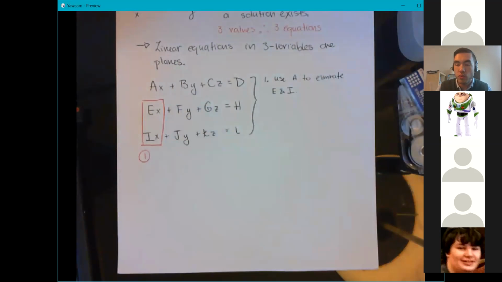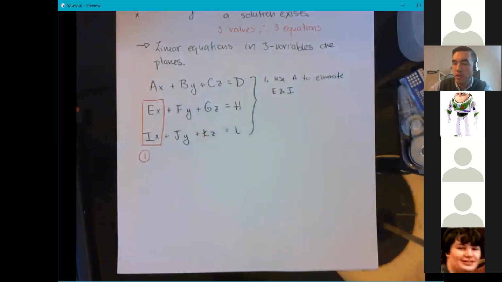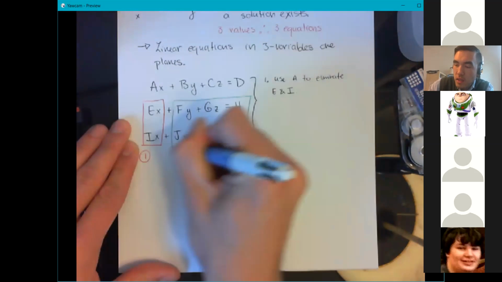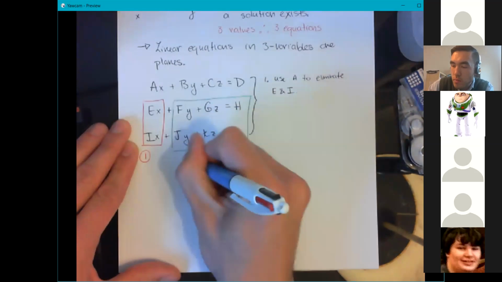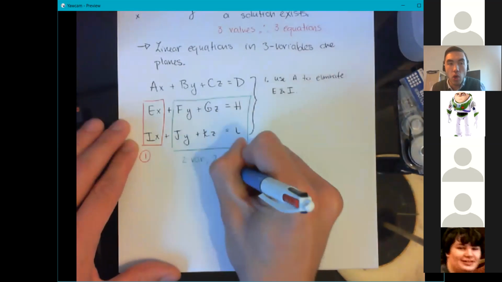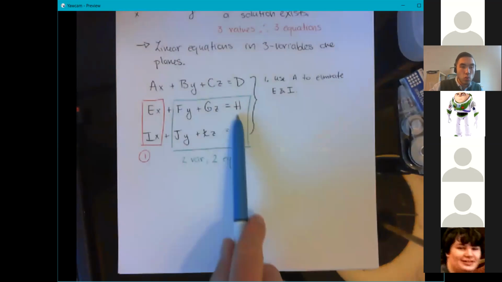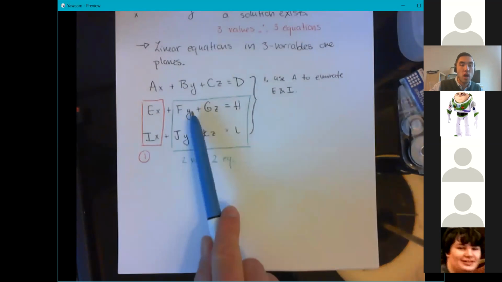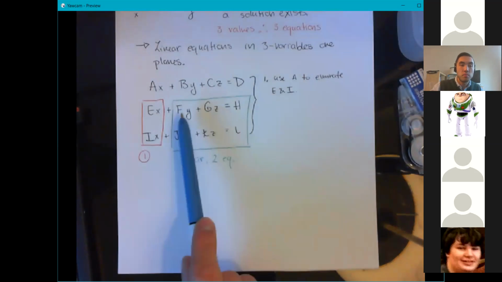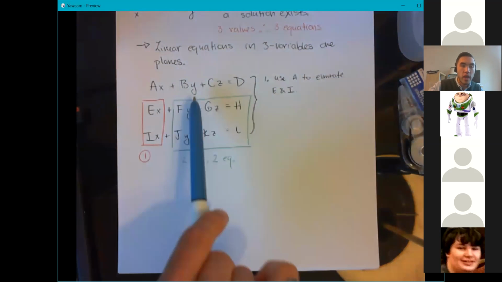But the reason why we would want to start off by using one of these X values to eliminate these other two X values is that then it leaves us a problem that we know how to deal with. Then it leaves us a regular old two-variable, two-equation problem, which we can solve using whatever technique we like. This part down here will give us back Y and Z. And then once you have Y and Z, just take those two values and plug them back into any of the other equations in order to solve for X.